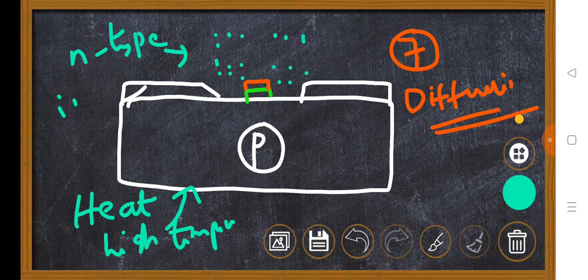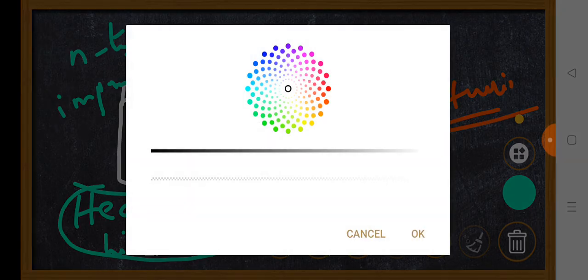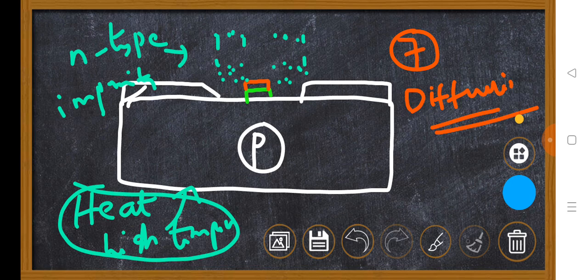Can anybody tell what the n-type impurity gas is? Just go to social media and try to search for that. I hope that for p-type there is boron, and for n-type there is arsenic gas. Observe very carefully. Because of heating the substrate and exposing this gas, due to this chemical reaction, this diffusion, the doped n-type impurities will be formed and aligned in this fashion.